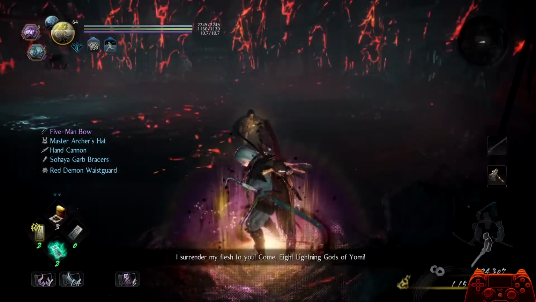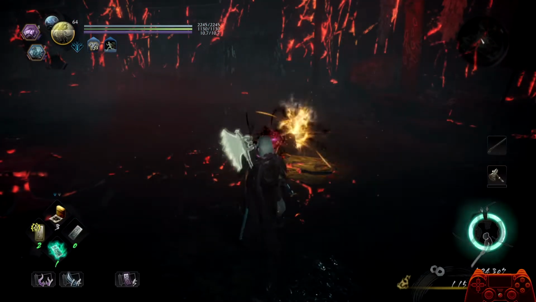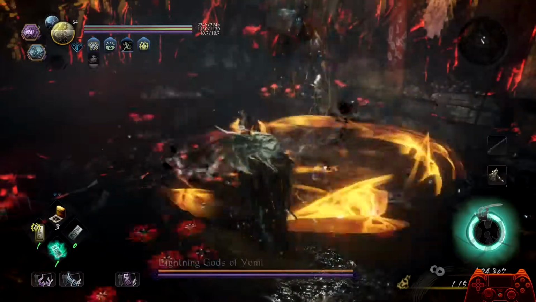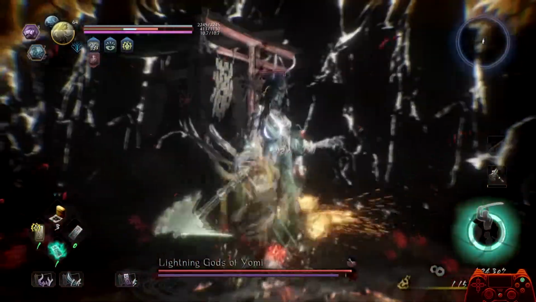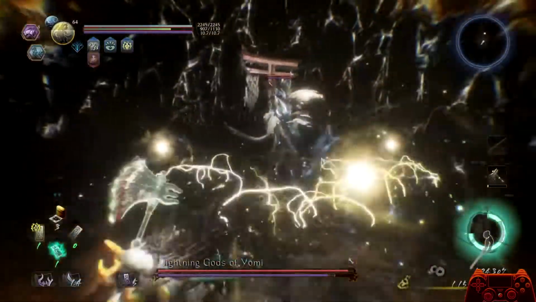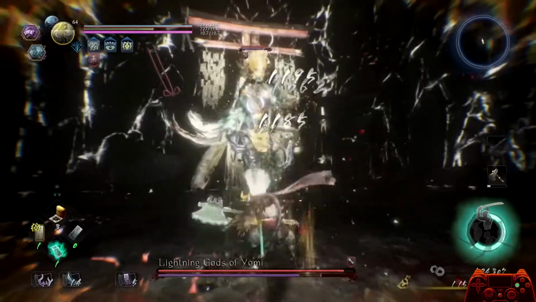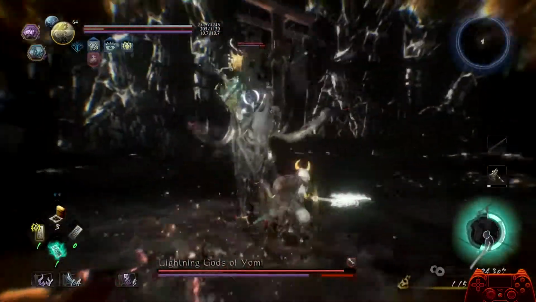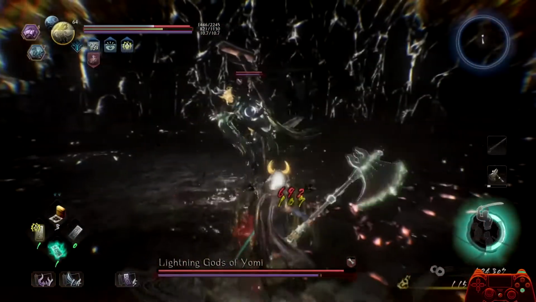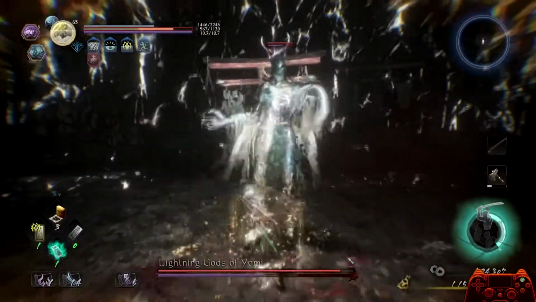Lightning stop. Purity. Kekai. Heaven and Earth. You can get in quickly if you do that, but it's gonna be riskier to get in like that. And yeah, that's an annoying follow-up to that attack.